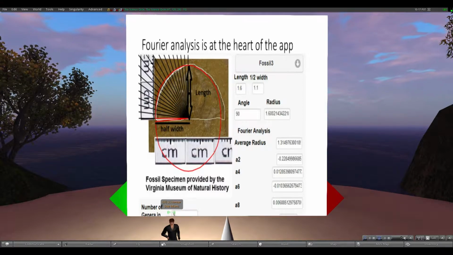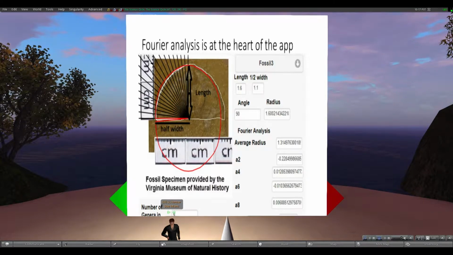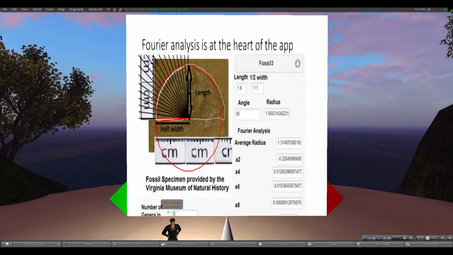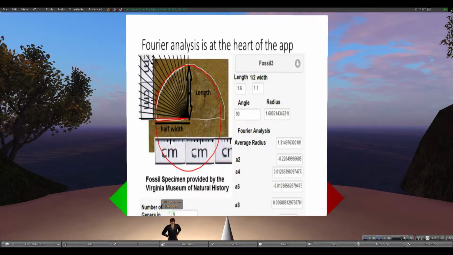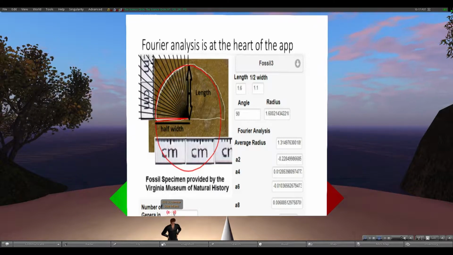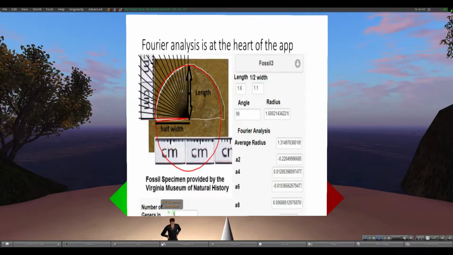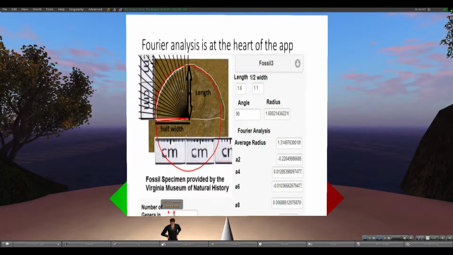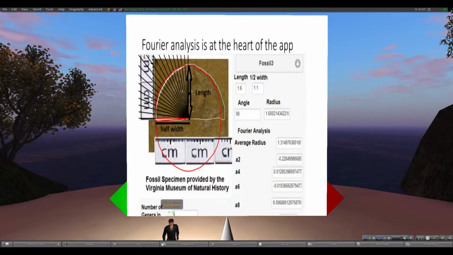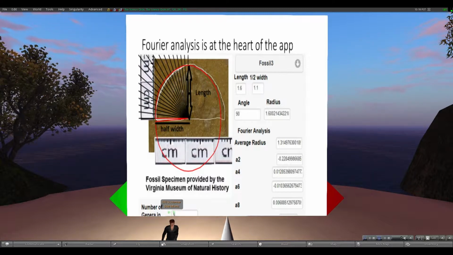Then what it does is it takes those radii, calculates the average radius to start off with, and fits a circle of radius equivalent to this average radius around the shell. Well, the problem is that most shells are not perfect circles or semicircles. So it then uses sine and cosine functions to tug at that circle until you get pretty good alignment. By the way, if you look closely on the left-hand side, you'll see a bold white line. That's where the computer connected all the points that I clicked on the shell. And then the red line represents what the computer thinks the shell looks like based on the mathematical formulation of this Fourier analysis.